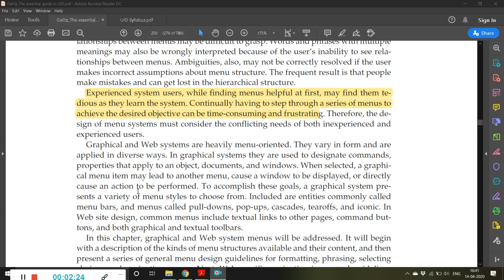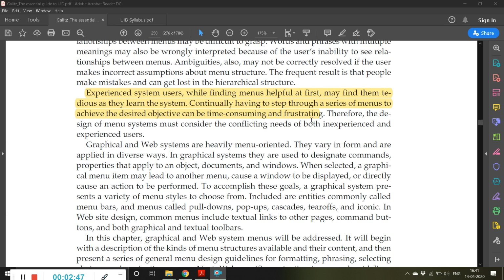However, one biggest disadvantage with menus is that experienced users may find it difficult because continually having to step through a series of menus to achieve the desired objective can be time consuming and frustrating.